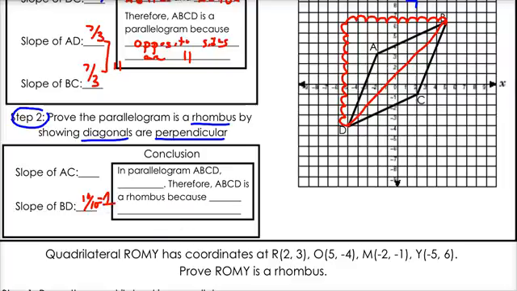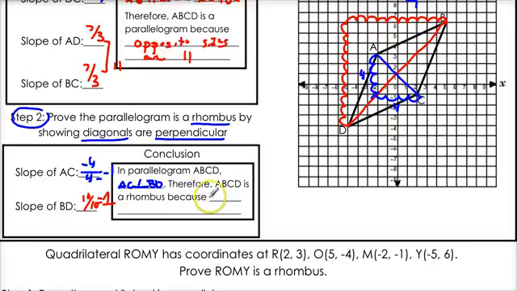Okay, now let's find the slope of AC, which is right here. It's down 1, 2, 3, 4, just down 4, and then over 1, 2, 3, 4. All right, and so that's negative 4 over 4 because it goes down, so our slope is negative 1. And so negative 1 and 1 are opposite reciprocals of each other. So we know in parallelogram ABCD that AC is perpendicular to BD. We just proved that because the slopes are opposite reciprocals of each other.